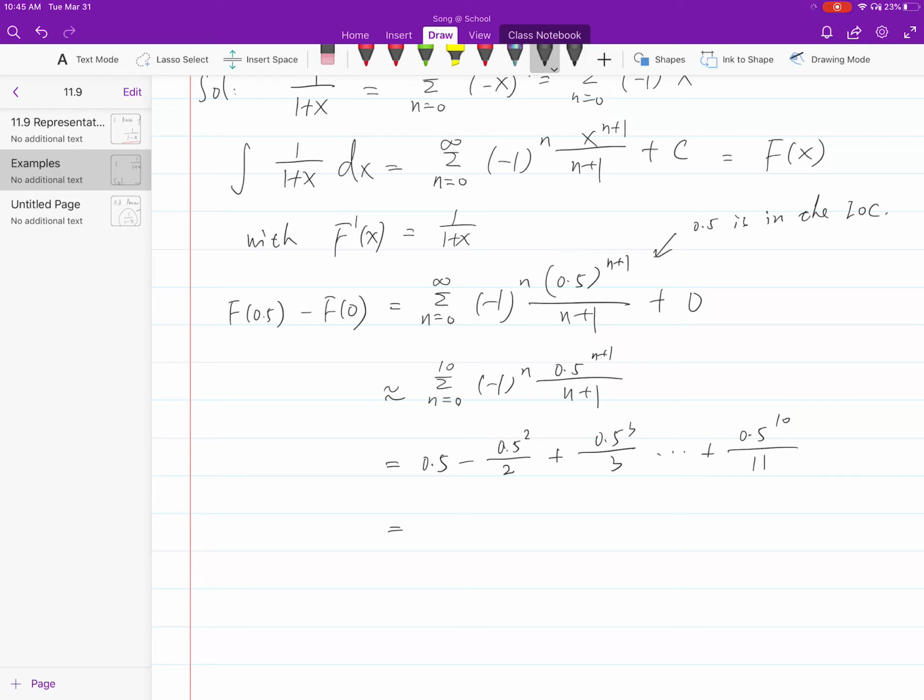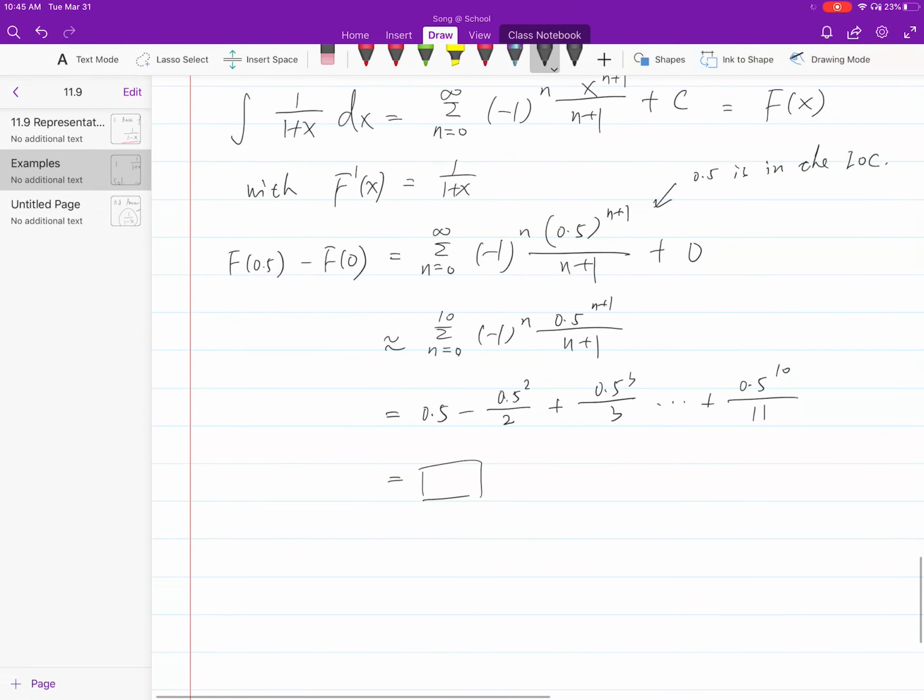That's when a computer comes into play, because the computer could never do anything infinite. But it can always deal with anything which is finite, even with 1 zillion terms. Okay, then doing that will give you a nice approximation if the original function is behaving nicely. Okay, I didn't type it in, but I will put the number here in the notes so you can verify by yourself. Okay, that's roughly the idea of the power series.